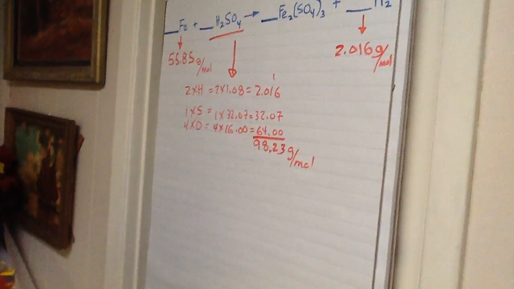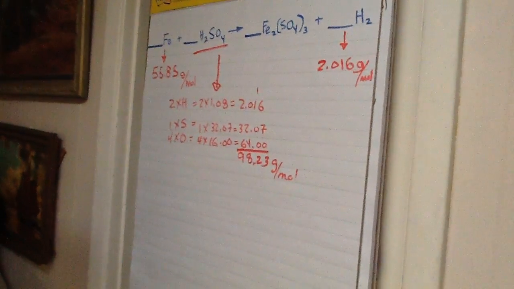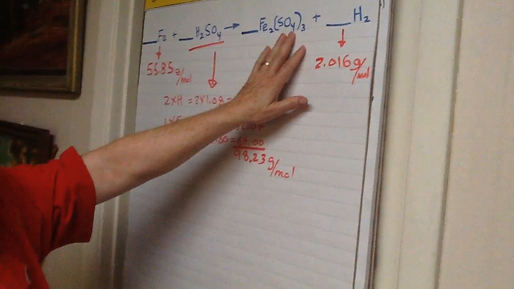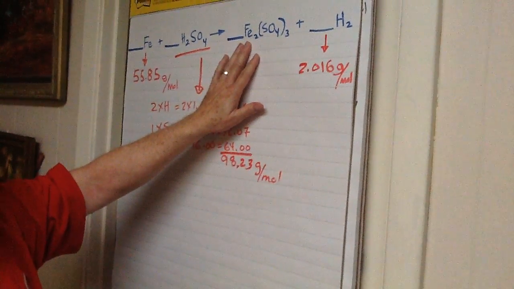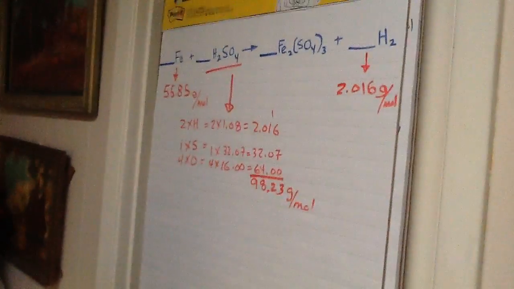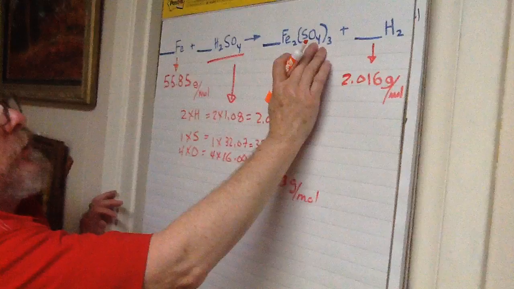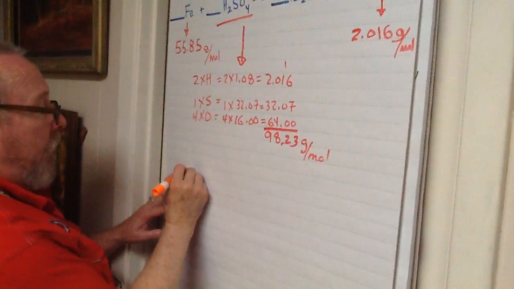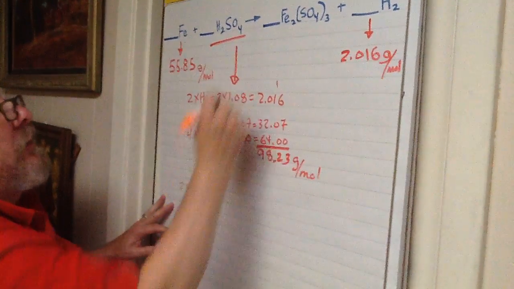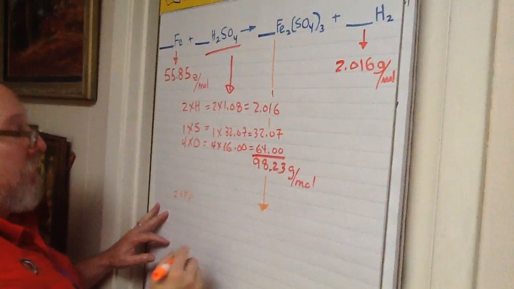My molar mass for my iron sulfate, more correctly, my iron(III) sulfate, okay, because sulfate has a 2- charge. There's 3 of them for a total of -6, so my 2 irons must have a charge of +3. So iron(III) sulfate is its proper name. In this case, I need to remember that this sulfate is a polyatomic ion, SO4 2-, and there are 3 of those. So to calculate this one, I need 2 times iron. So if I bring this down here, I can calculate that mass.